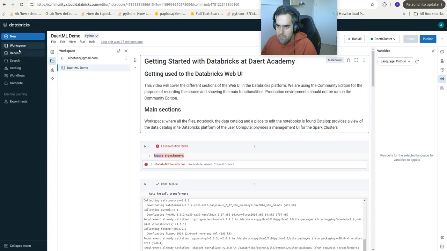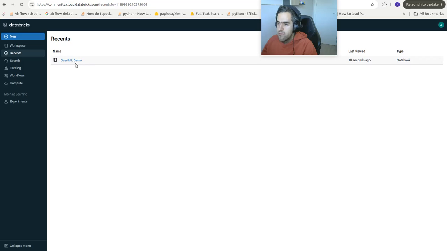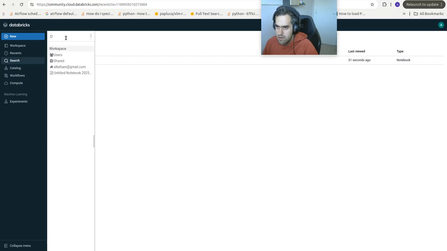Somehow we're going to move forward on the menu. We have the recent page, which basically shows us different parts that we have been accessing in the past. Basically, this is the only notebook that I have. This could be helpful if we have a lot of notebooks, a lot of customers, a lot of clients in here. The next thing is a search, so we could have a look at different things. Let me check, for example, title notebook, boom, here you go. That's part of the workspace.